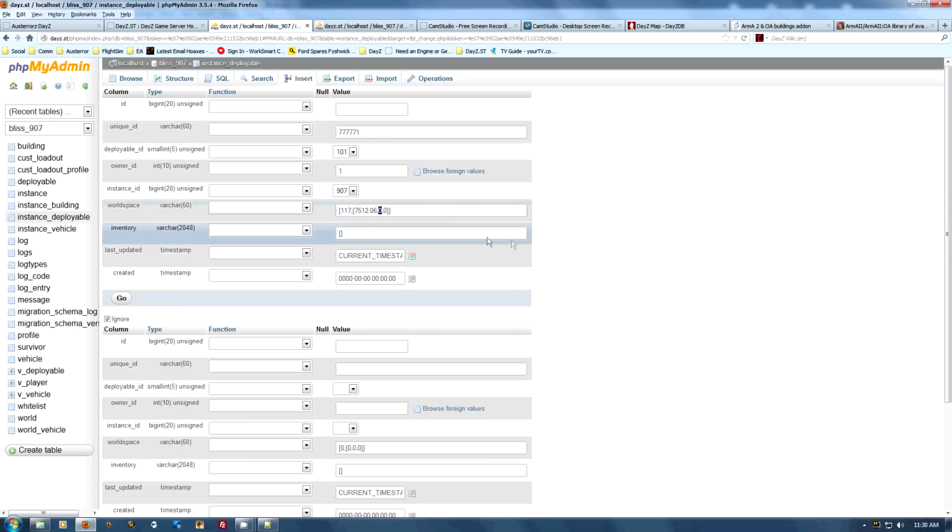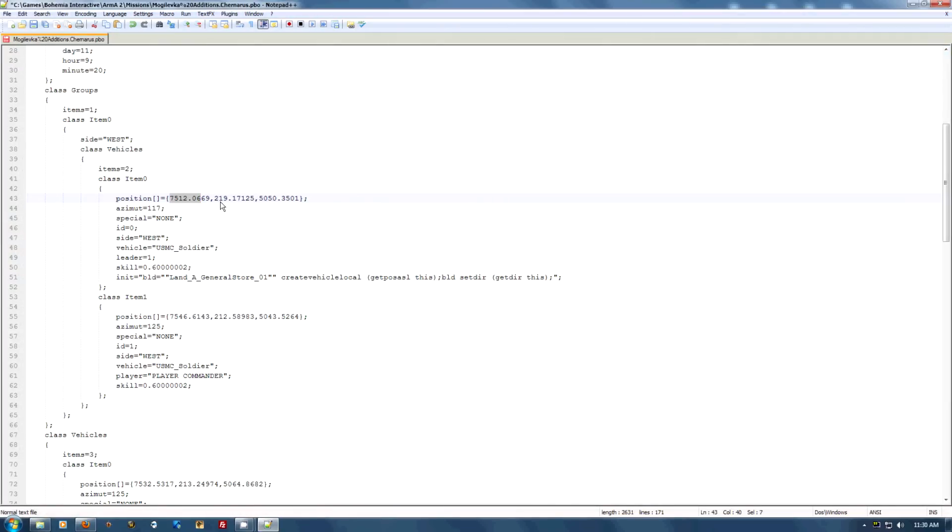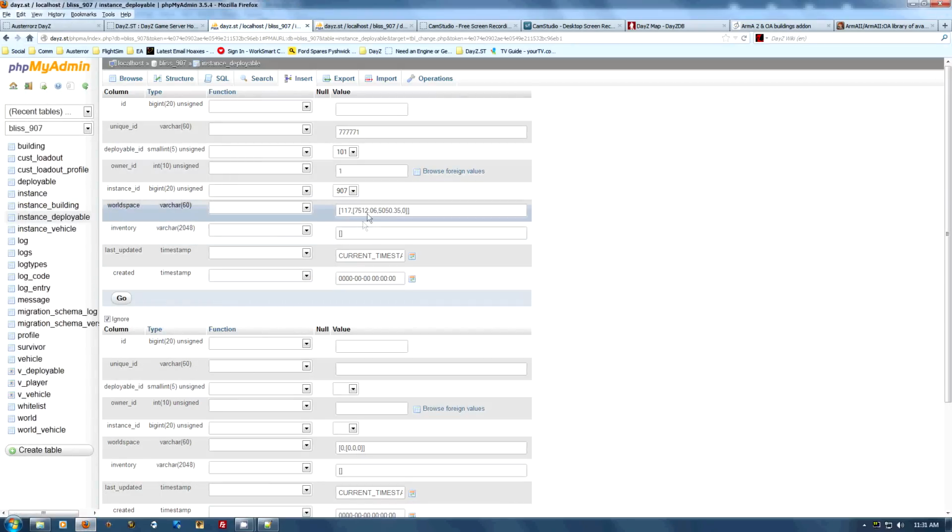Our second 0 is our Y value, which the editor has kindly swapped around with us. So that's our actual Z value with the editor. Here's our Y value here, 505035. Let's trim the 01 off. Copy that, and we paste that over the next one.